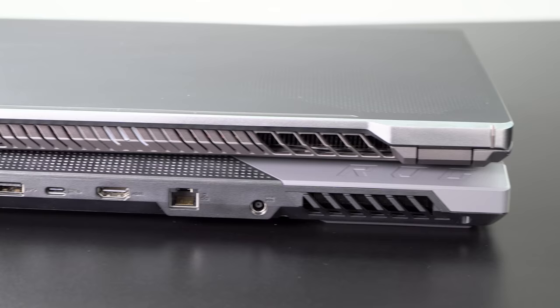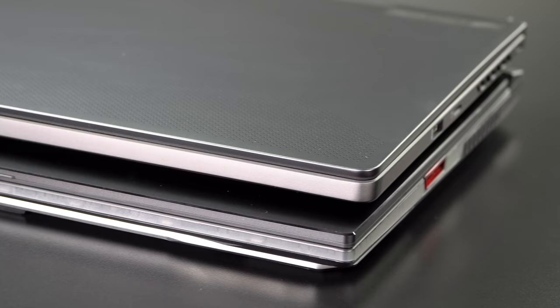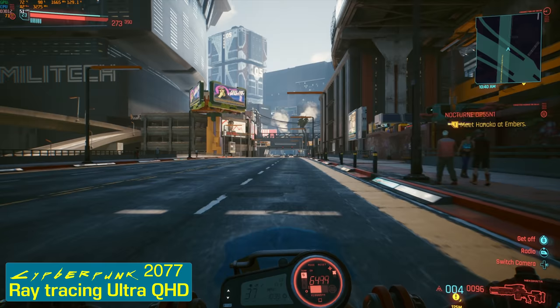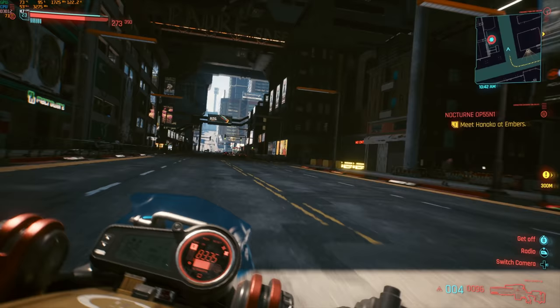There's also no MUX switch, which is a little hardware switch that toggles between dedicated GPU mode only and switchable graphics. This is switchable graphics all the time, unless you plug in an external monitor using the USB-C port, which supports DisplayPort 1.4. That typically means five to ten frames difference in games — not a lot, but important for eSports players. There is also a full HD 300Hz panel available, covering full sRGB, so they have both options.